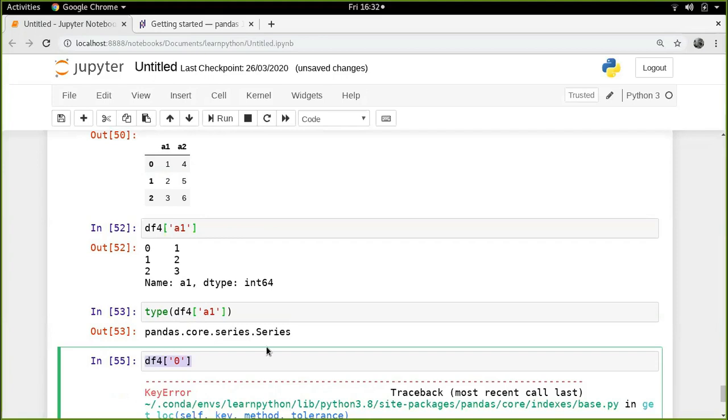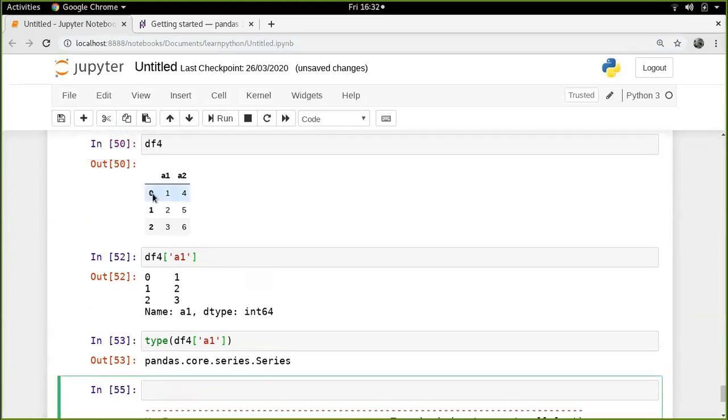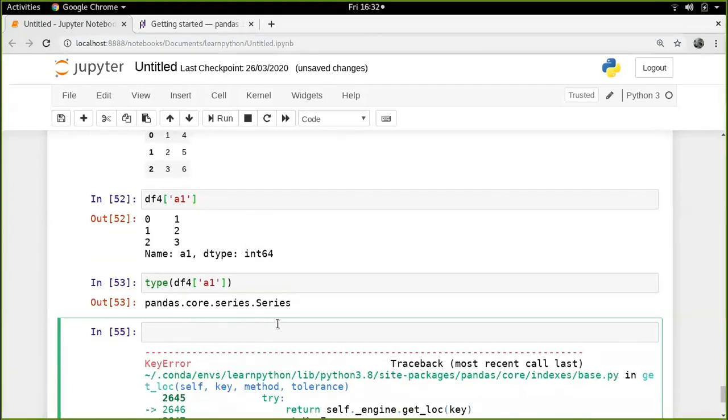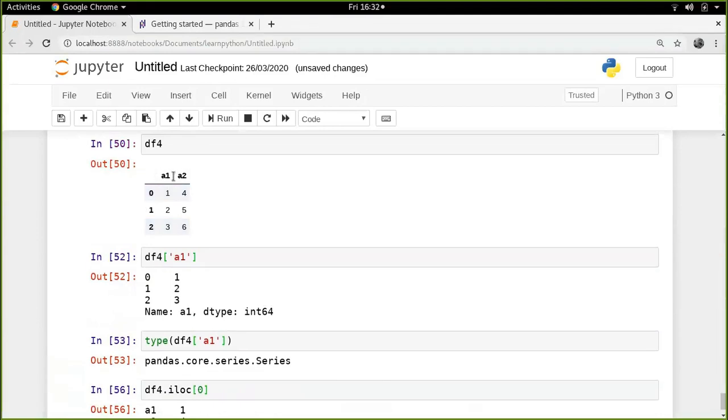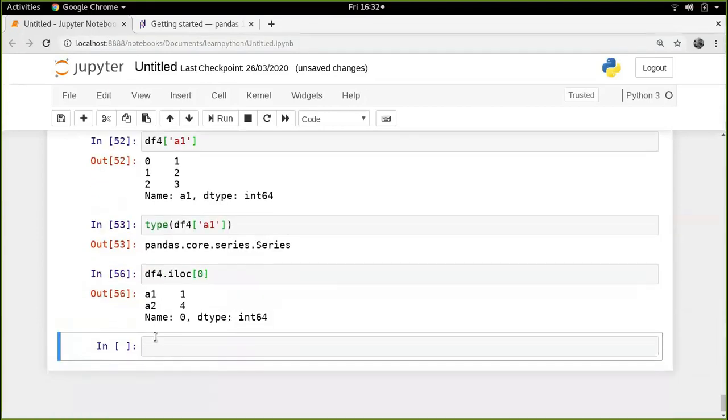Yeah. So now the question is, next one, how do we extract the rows? The way to extract rows is, there are two methods. The simplest method is what is called iloc. iloc means integer location, right? Now here you only specify the integer value of your row, and this gives you the row corresponding to the two columns. You see A1, A2, with this row number. It's very important to understand this has to be an integer.